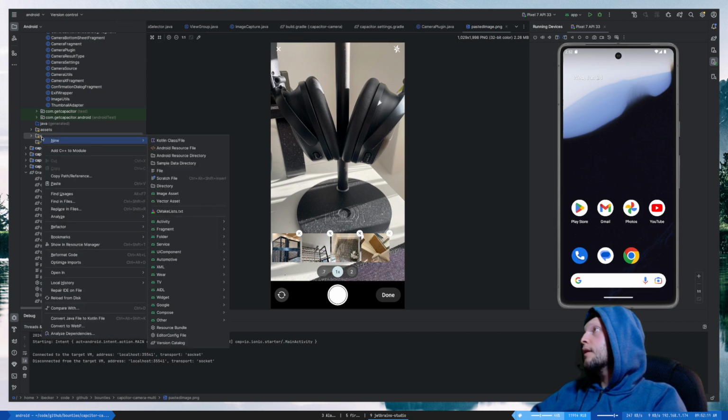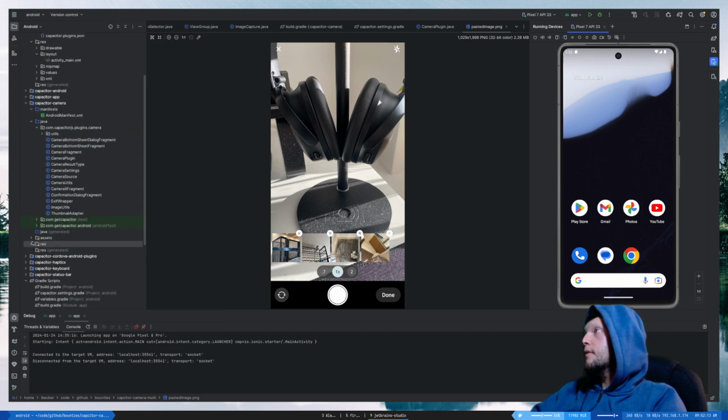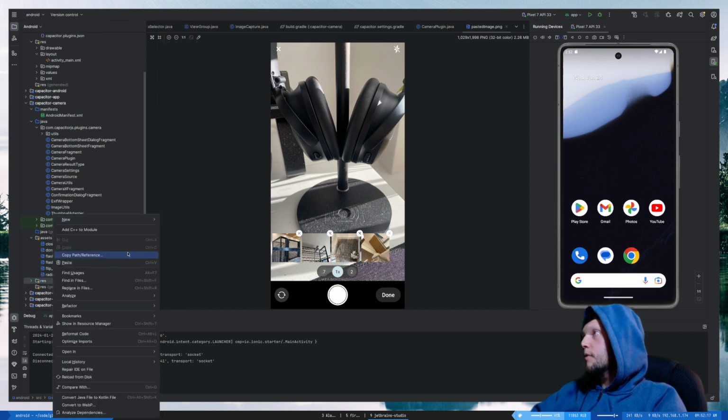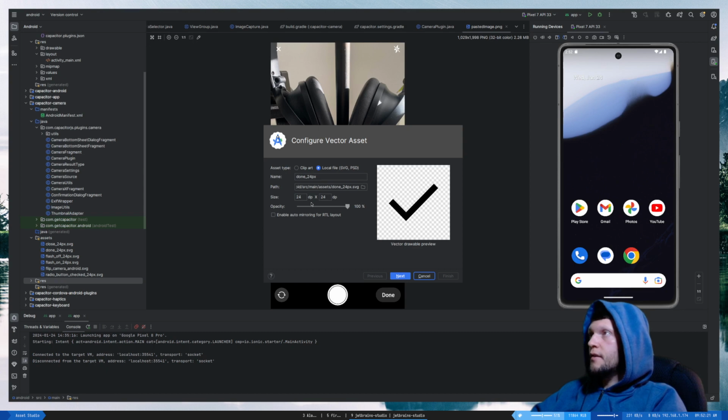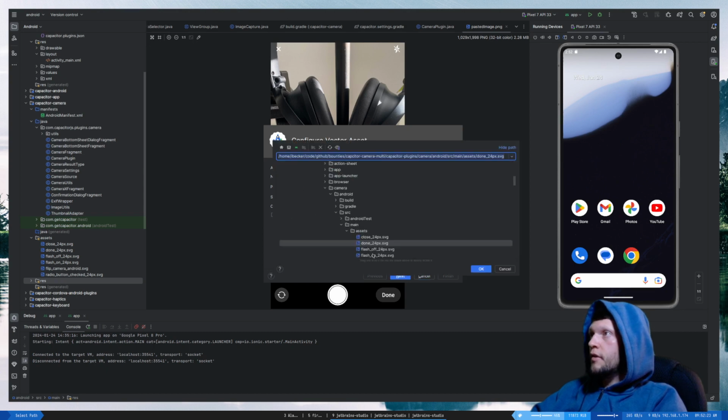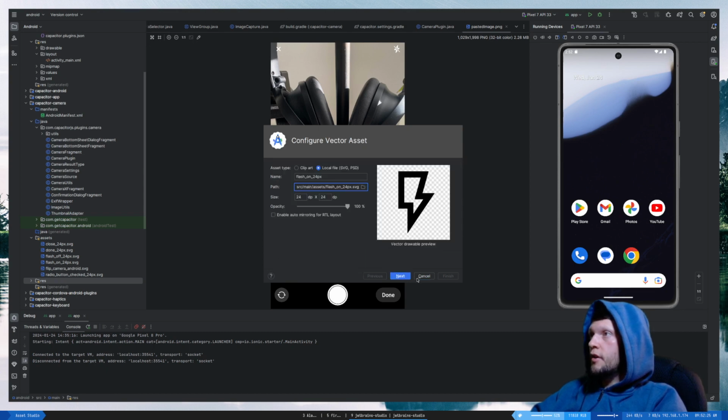And is it in here? In assets, right? Okay. Import new SVG vector asset from flash on.